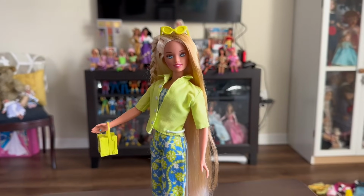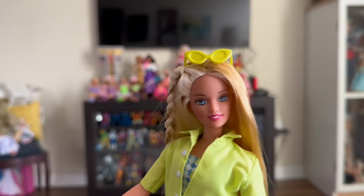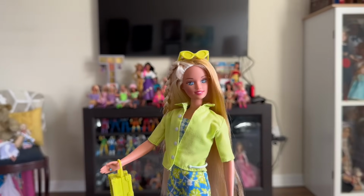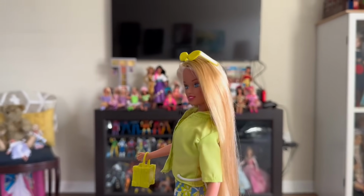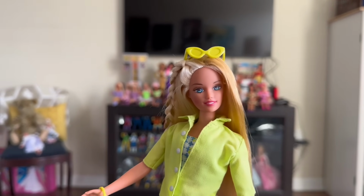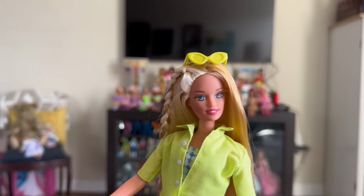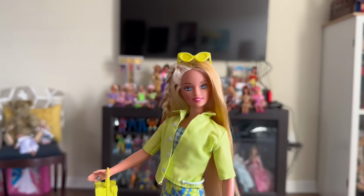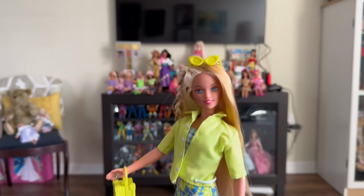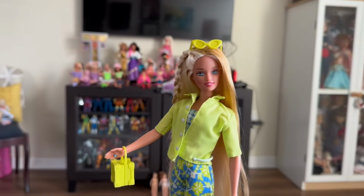This is the Skipper from my childhood. This is what I remember Skipper as, and I really liked her. I think I even liked her a little bit better than Barbie at one point. I liked her a lot because she reminded me of Francie, Barbie's modern teen cousin from the 60s. And I think that this doll was pretty good for a transitional phase for Barbie when she was getting out of her superstar era glamorous pink and she went into a more realistic kind of look, into the Barbie core, if that makes sense. There was a shift around 1997 when this doll came out. So again, she could have been just like Francie, where Francie was a tester. But that is Teen Skipper.